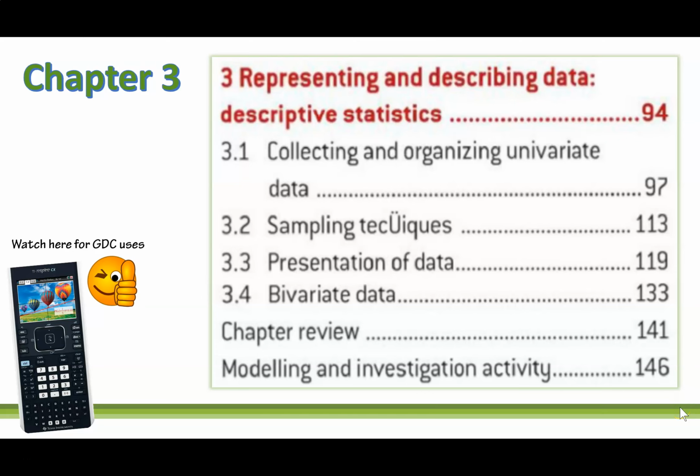Right, welcome back. More Chapter 3 information. We've previously been taking a look at univariate or single variable data and how we process that. We've done a couple of things so far. We've taken a look at the mean, the median, and the mode of the data, and how to use frequency tables as a time saver when we're putting things into the graphic display calculator, and how we access that information once it's all typed in. How do we find different key things?